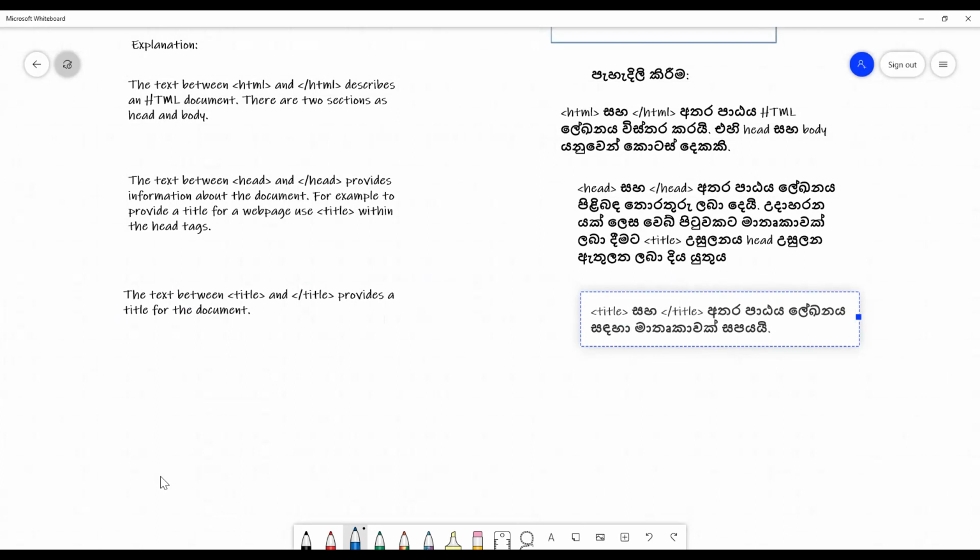So a web page starts with HTML and ends with /HTML. There are two parts, head and body. Within head, we have title.